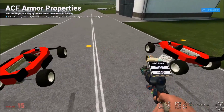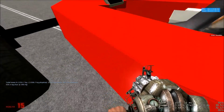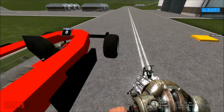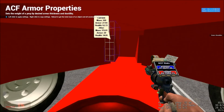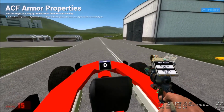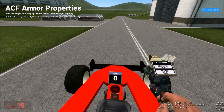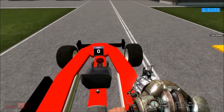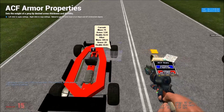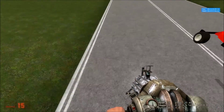Anyway, here's basically what I've done. This is DR13. It weighs 1,231 kilograms. The original vehicle used an actual steering anchor, which was accessed at the front here, weighing about 100 kilograms. These weights do matter on vehicles like this, but it also had a suspension anchor up here, which I believe weighed about 80 kilograms. So without that extra weight, you get a vehicle that weighs about 180 less. However, what if I told you this is actually slower than the one we just saw, even though it weighs less?